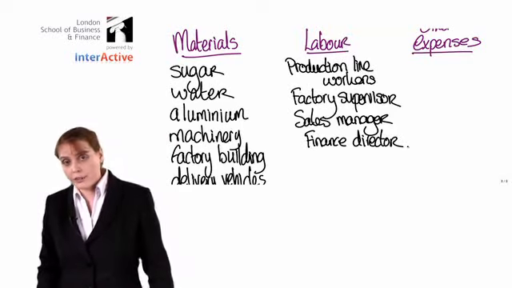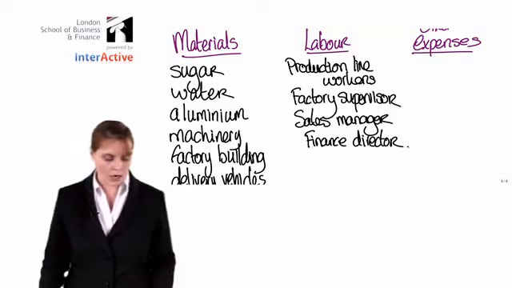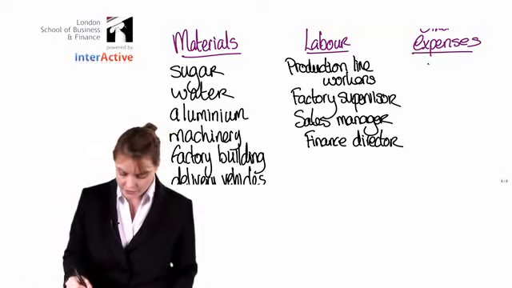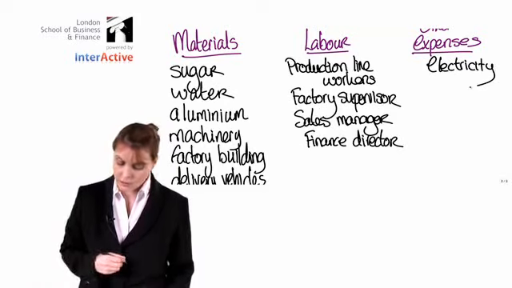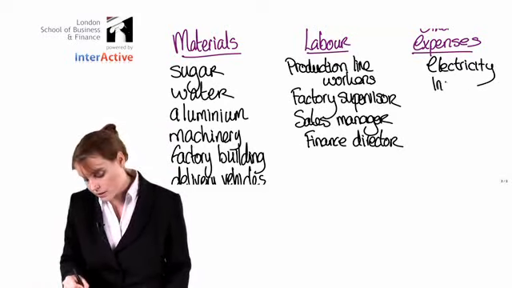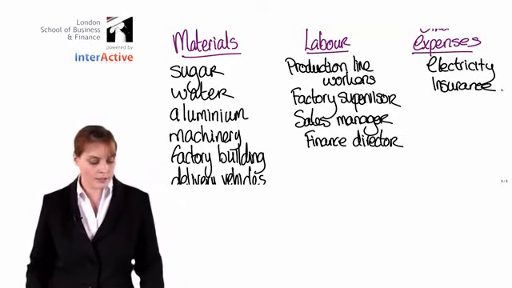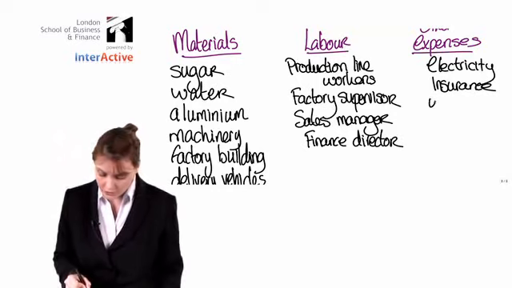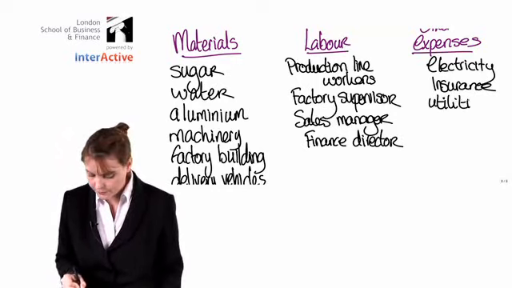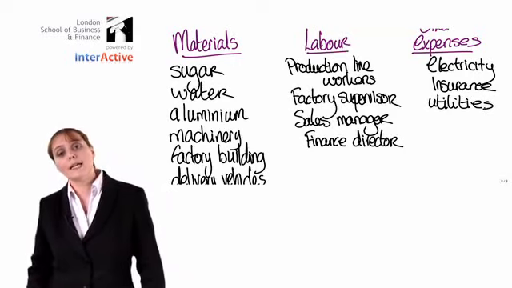Moving on to our other expenses, so anything that is not material and not labour costs. Within our factory, we're definitely going to have electricity. We'll probably have some insurance on the factory. It's not material, it's not labour, so we have our insurance costs. The other thing we might have, along with all of our other utilities, in our other expenses column, is a royalty.